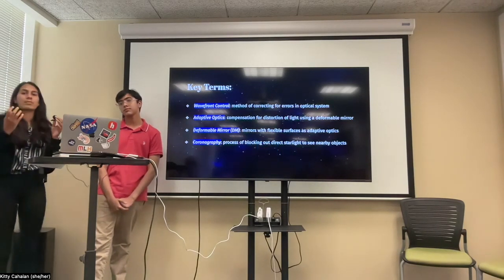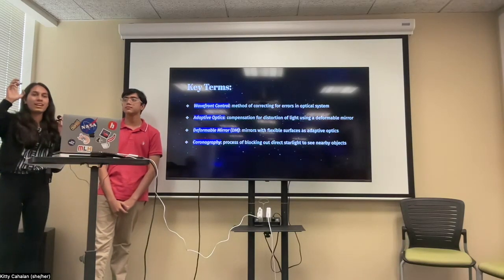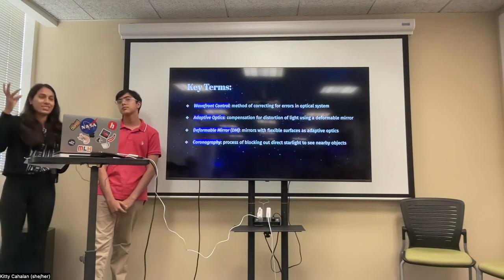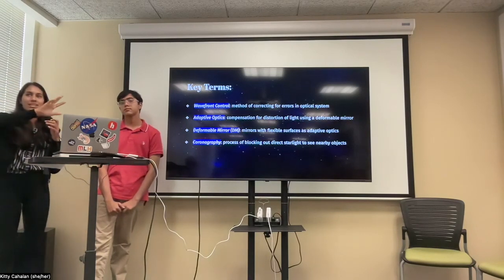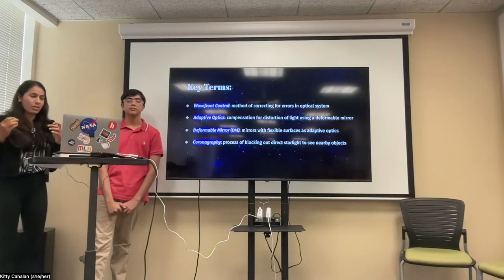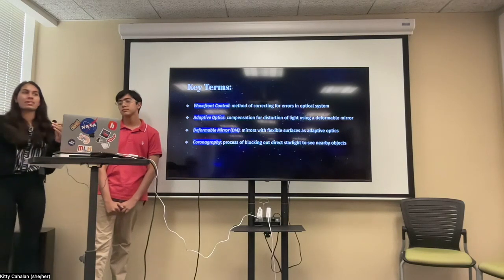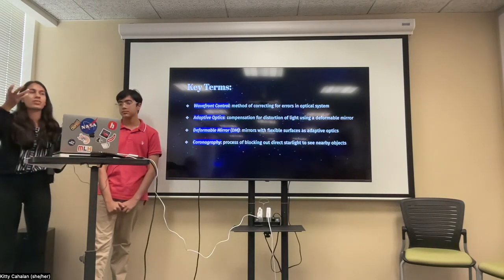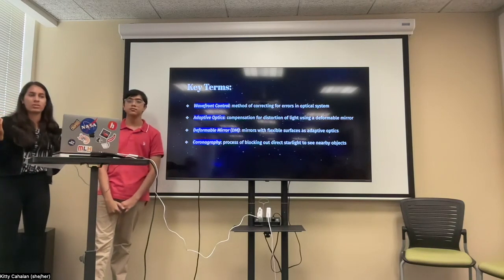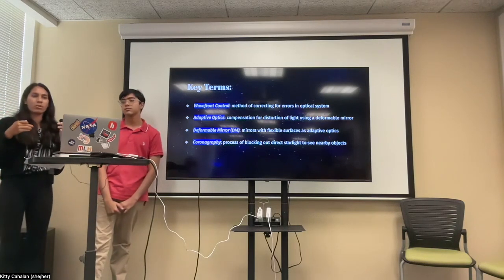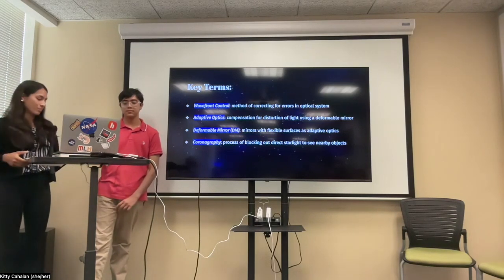Another way to think about coronography is if you have a fly next to a really bright light. The fly is going to be overshadowed by the light because it's so bright. But if you put your hand up to the light and block the light, you'll be able to see the fly. Think about that, but on a much larger scale, where the fly is an exoplanet and the bright light is the sun or the star that it's orbiting, and that star is 10 billion times bigger. So it's much harder to do. And that's why with the Mawet Lab, it's really important we do high contrast imaging, because it's so precise and the numbers are so big.